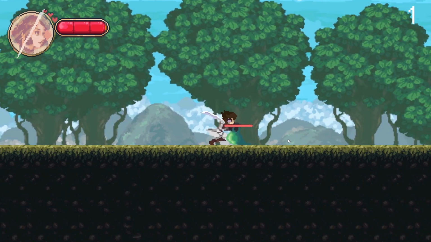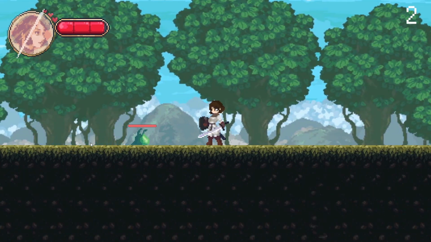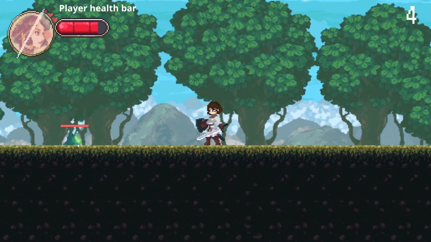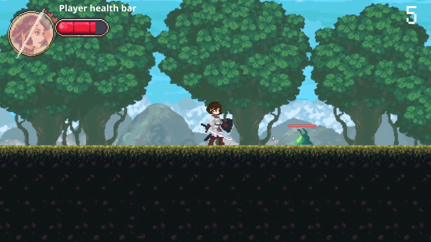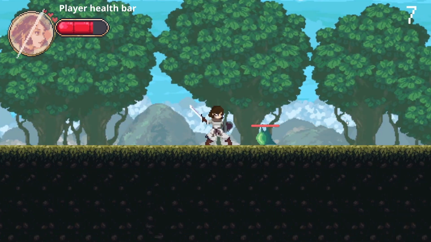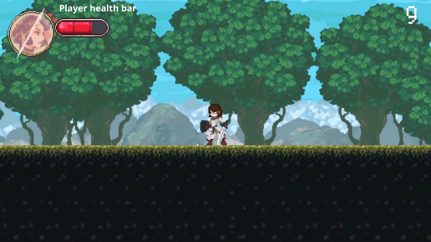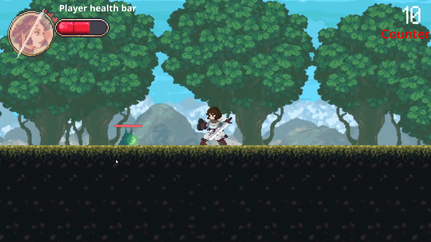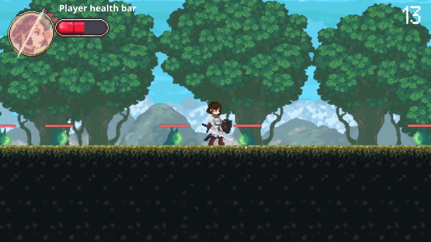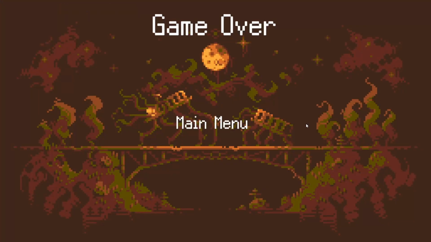Here you kill the enemies, and on the top left is my health bar. And the red bar above the enemies here, it's actually its health bar, except I made it one shot just for this demonstration. And on the top right, you can see that there's a counter for how many enemies you have killed. And the slimes actually spawn faster, but I'll just die here just to show you when it ends. It ends when your health goes to zero, and that's basically game over.